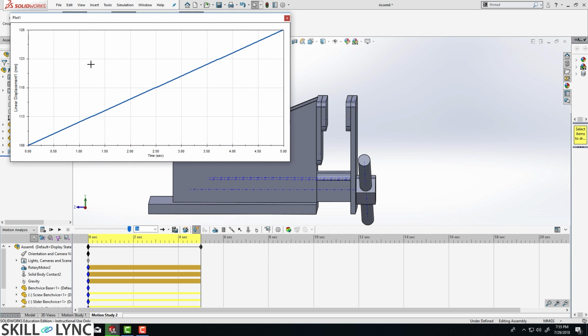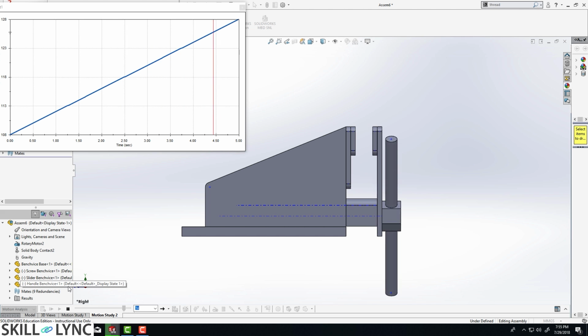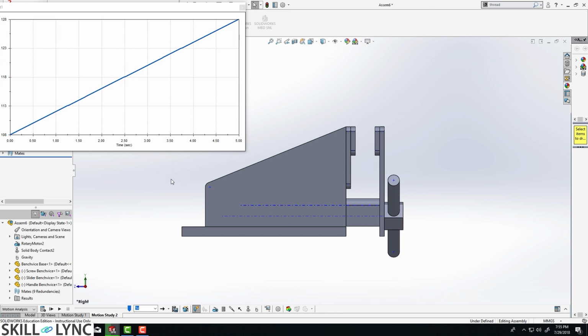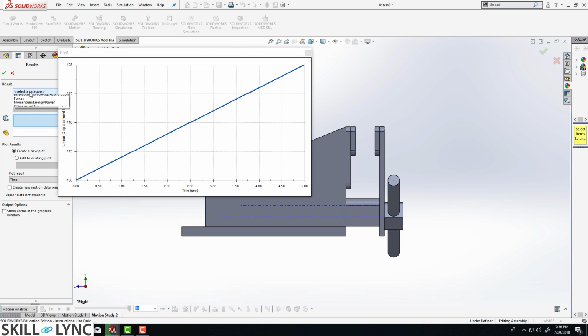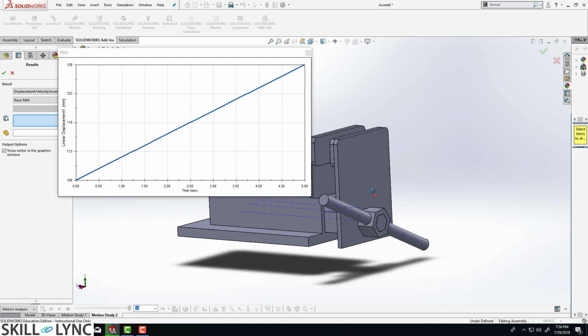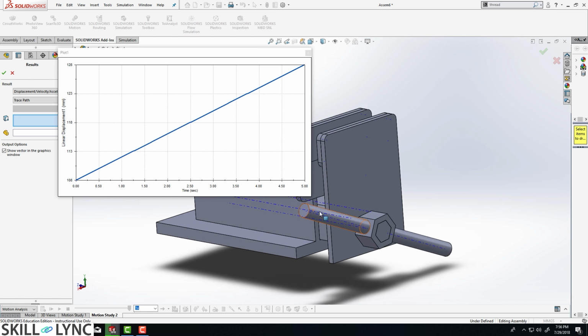With the plot window open, click on play from start to get a visual representation of where you are in the current simulation and what's the respective displacement. So now let's create another plot. This time we are going to be using something called trace path to understand how a particular component moves. So click on results, and this time we are going to select displacement. Oops, I accidentally selected forces, so I'm just going to go back and select displacement, and we're going to select trace path, and we're going to select the component which we want to trace. So select this outer edge, and we will immediately see the path that particular edge takes.